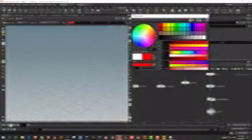So, we'll give it a few points, and then I'll do a wrangle and create an attribute for it. So we'll do @jewel equals 1, and then let's give it a color as well. So we'll just take the color and make this pure red. It's not really important. Okay, and then we can merge these two together.